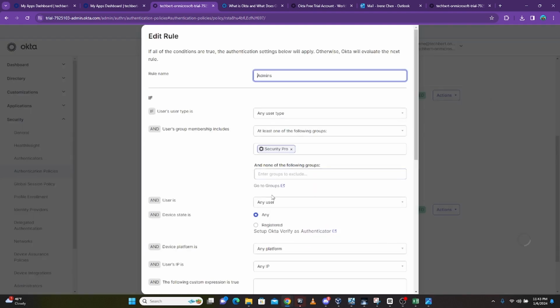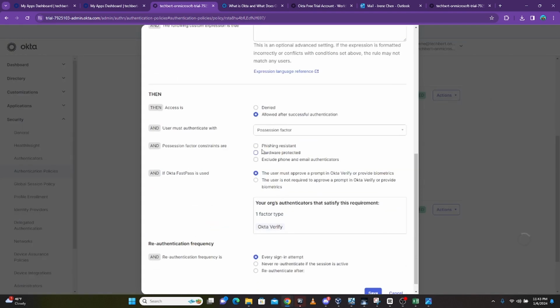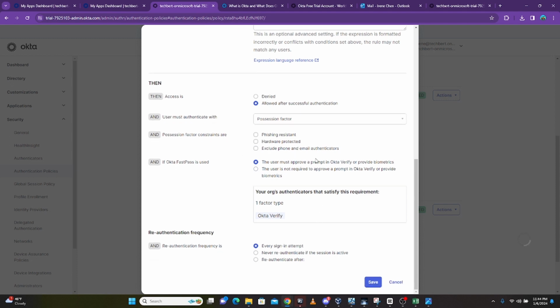Now, if you click on phishing resistance, which simply means Okta FastPass, it's going to call the Okta FastPass, that is the Okta Verify application on the desktop. I think that is the reason why it was having issues, right?